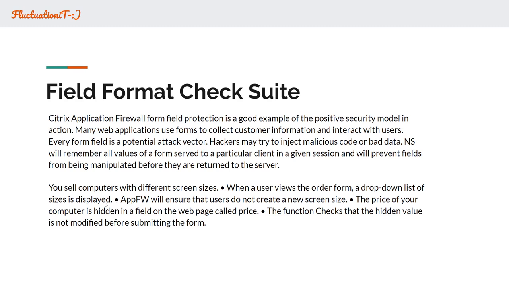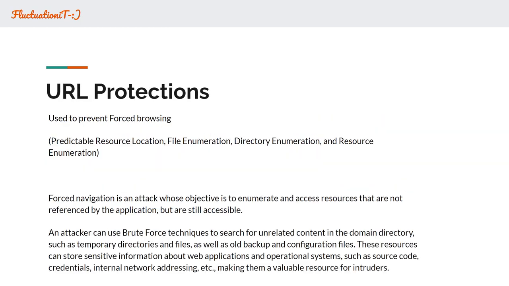The price of your computer is hidden in a field on the web page called price, and the function checks that the hidden value is not modified before submitting the form. If you want to sell some televisions, you don't want them to be sold for nothing. This is very important.